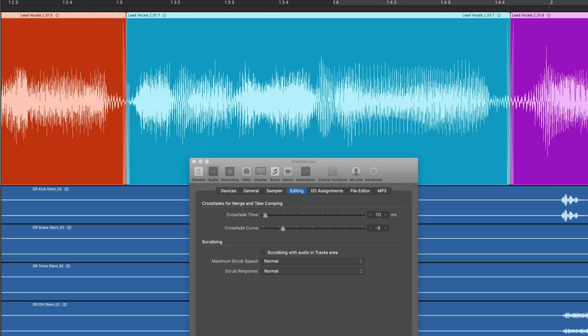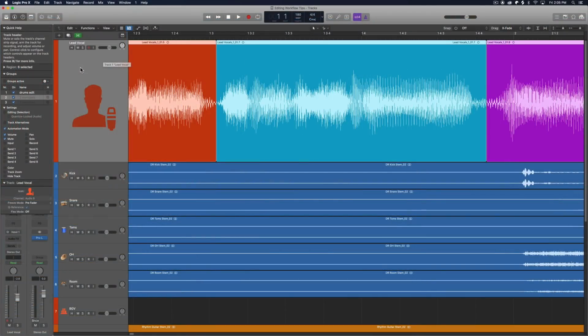Now, if you're working with, say, a 10 millisecond fade, it's probably not going to matter too much. But if you're doing a bunch of transient editing, like I just mentioned before, where you're chopping up loops and samples and then you try to fade them together, having this crossfade curve in the negative will really help out with preserving those transients.